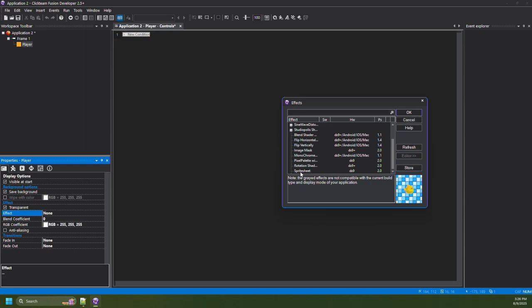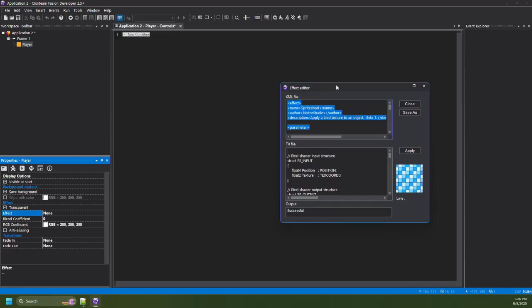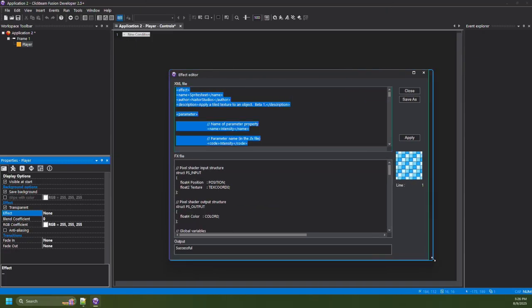There's one that I had borrowed from a friend of mine. I haven't really played with it much, but it does sprite sheets so that you can have individual animations, and we'll get into that as well if I plan on still using this. But for right now, you can edit these shaders through here as well.